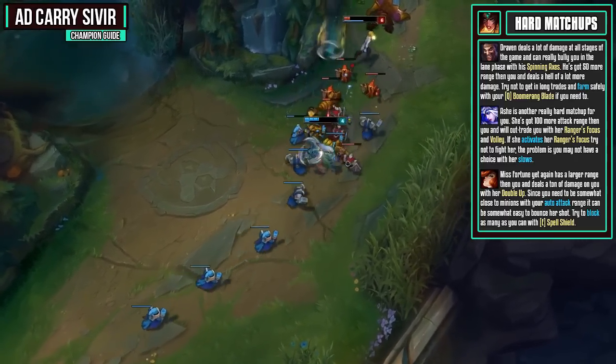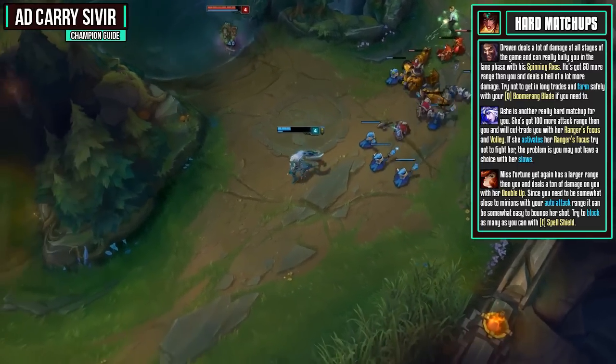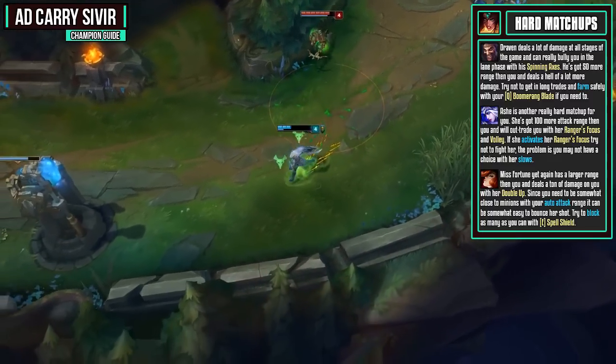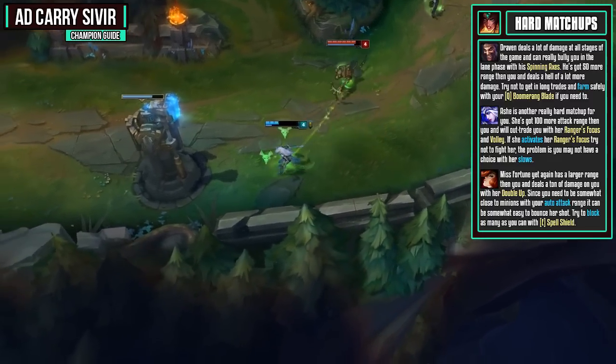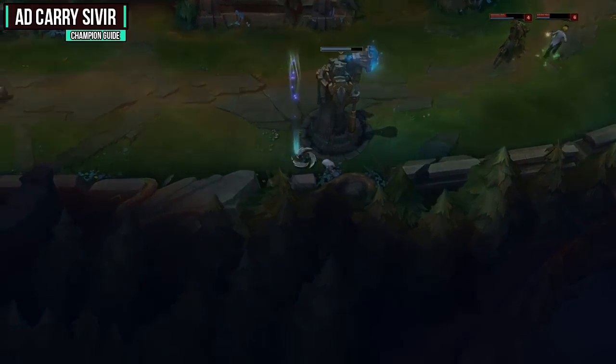So last here is Miss Fortune, who yet again has a longer range than you and can deal a lot of damage on you with her Double Up. Since you need to be somewhat close to minions with the auto attack range you have, it can be somewhat easy for her to bounce a shot on you. Best you can do here is block as many as you can with your spell shield.